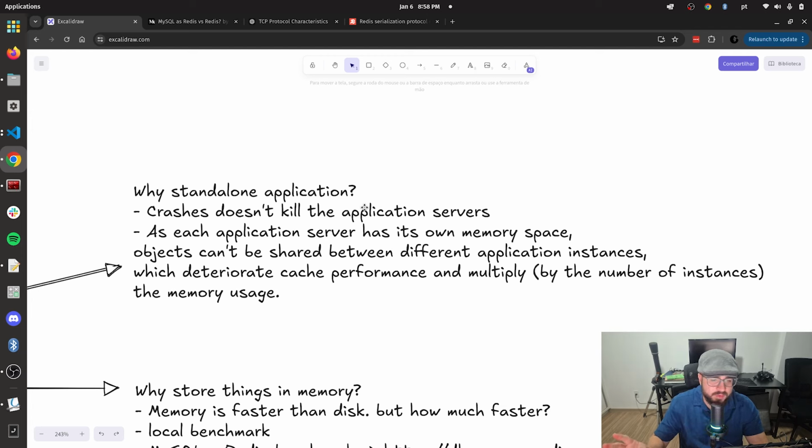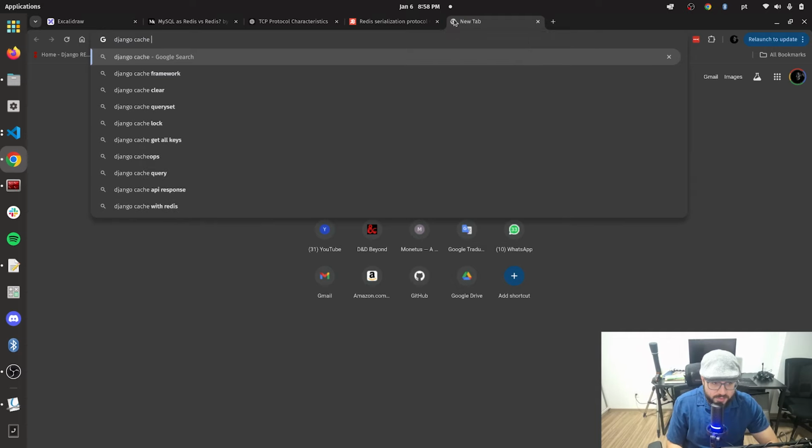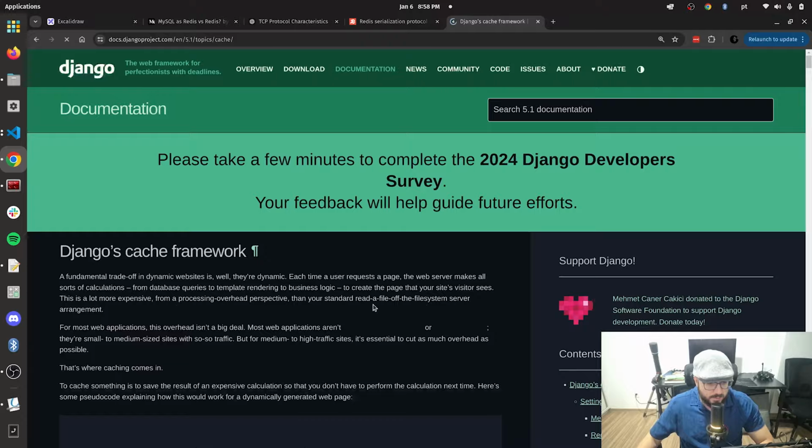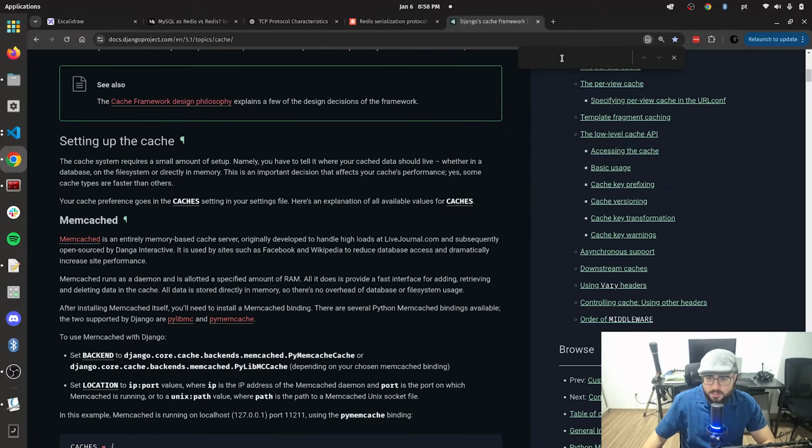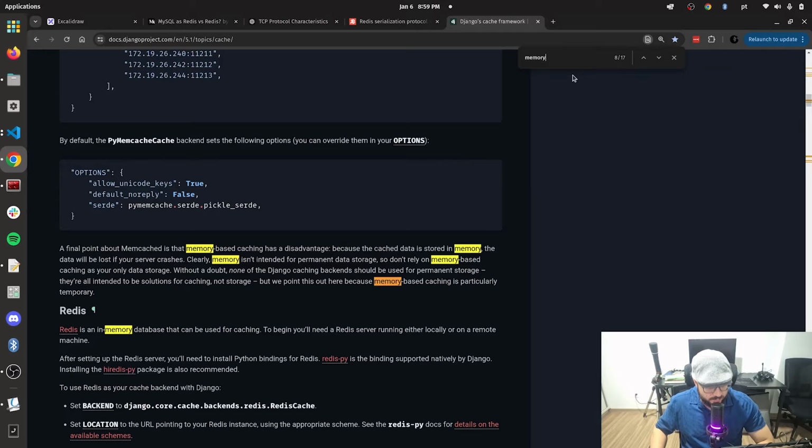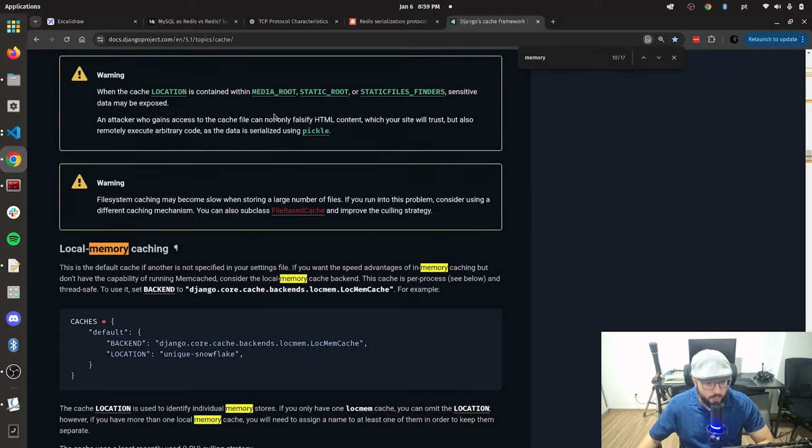So just implementing, for example, a global variable. But if you have a very simple application, or we just have one or two instances of our application, this is a valid solution. Django, for example, has this one by default. So you put over here Django cache in memory. Whether in the database or the file system or directly in memory. Local memory caching.